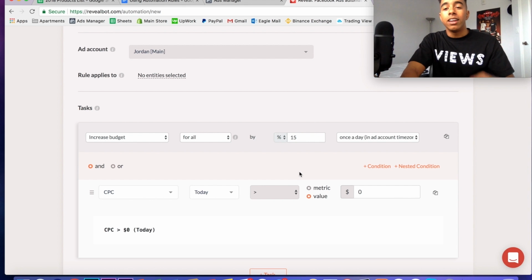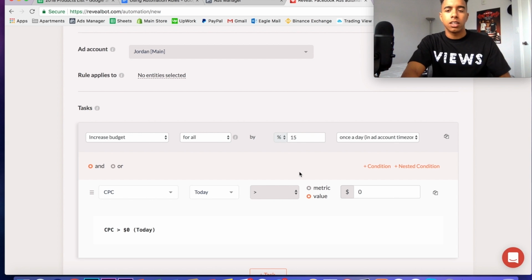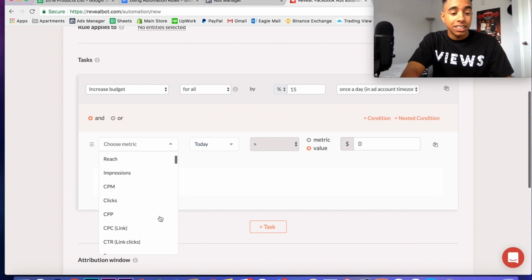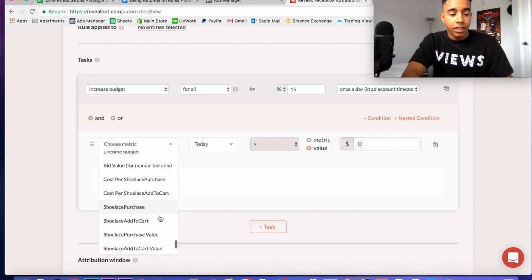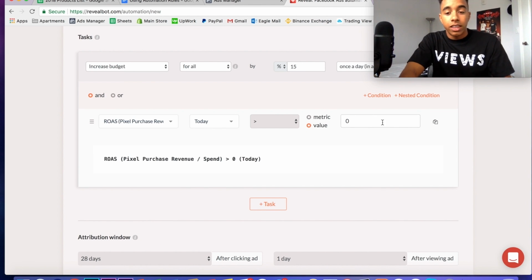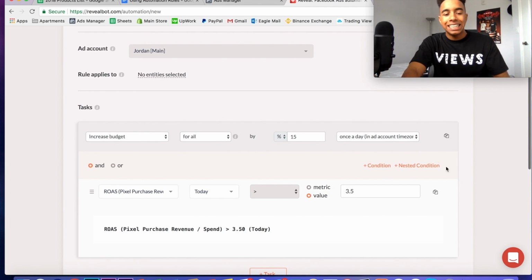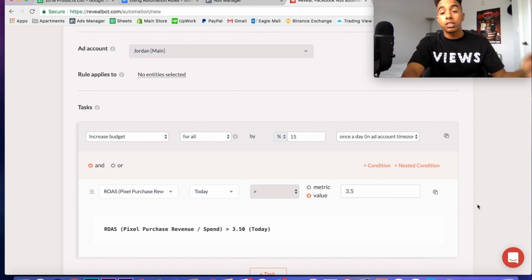This software is great. The Facebook ads rules can be really buggy. This Reveal bot never messes up, at least it hasn't for me. So you can go in here, and in this one, you can actually select that ROAS metric that you couldn't select in the other one. I just have to find it. Let me type RO, there it is, right there. So then we can set greater than 3.5, and there it is. What that's gonna do is wait and check whatever ad set or campaign you put, and see if that ROAS is over 3.5, and if it checks out, it's going to increase your budget 15%.